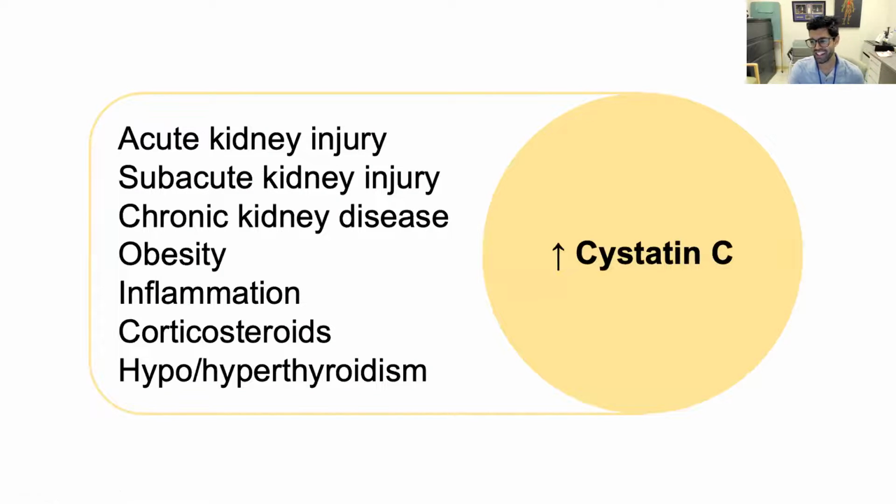Let's move over to cystatin C. Like I said, an elevated cystatin C can reflect a decrease in eGFR. So what can cause that? AKI, subacute kidney injury, CKD, but obesity can also cause it. Our patient had normal muscle mass, and obesity wasn't mentioned. Inflammation can increase her cystatin C. She had RA and ILD, so there's a chance that there is some interplay there. So don't hang your hat on the cystatin C.